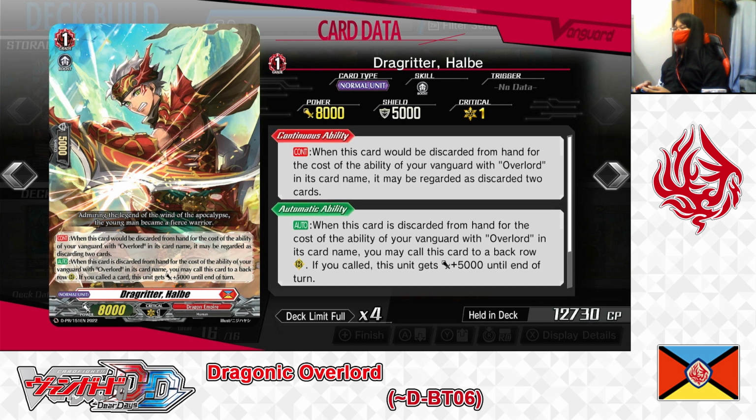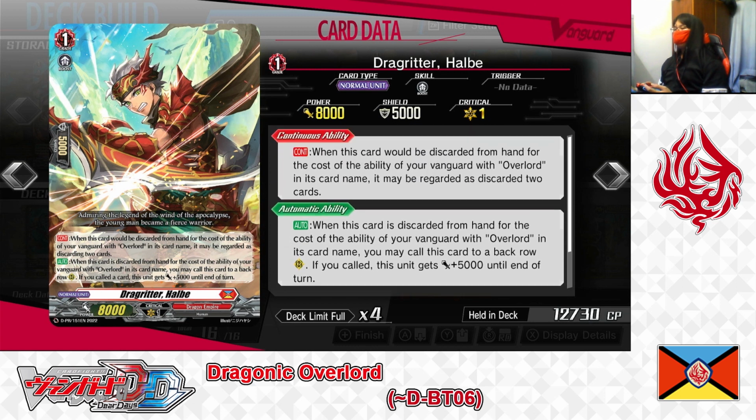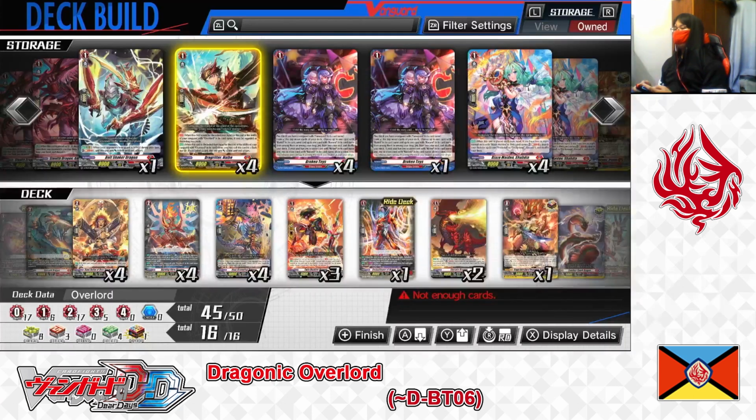Super Halb, it's another great support card for the Dragonic Overlord series. For its first skill, as I already mentioned, the Overlord's skill, which is to counterblast one, discard 2 cards to restand it. With this first skill, you can halve that cost by discarding Halb. He can be treated as 2 cards instead of 1, thus saving up your hand cards for your later strategies. And the second skill, which combos with the first skill, after being discarded, you can secure Halb as a potential 13,000 point rear guard from the back row to boost with. And so for the Drag Rider Halb, we're going to be putting 4 in the deck.